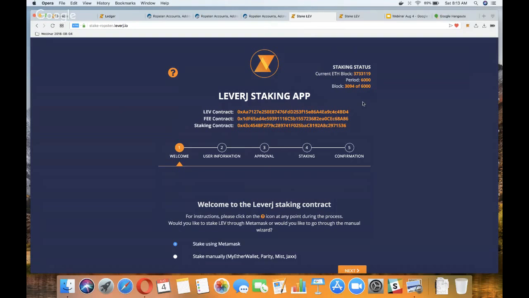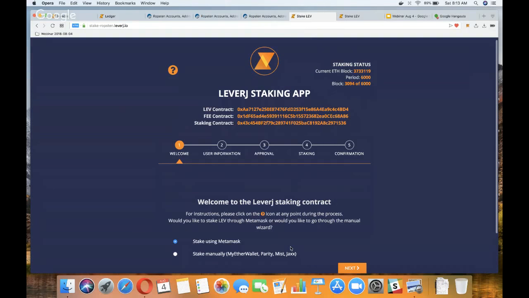Why is this important? Well, when you stake, your disbursement or overall earnings is a function of a few things. A couple of important things in that is, of course, the amount of LEV that you stake. And the second is, of course, the length of the period that you stake it for. So this allows you to quickly eyeball, quickly understand where we are in the staking period, and then you can make your own adjustment, right? So hopefully these additional pieces of information are helpful and something that you can make use of as you continue to stake.